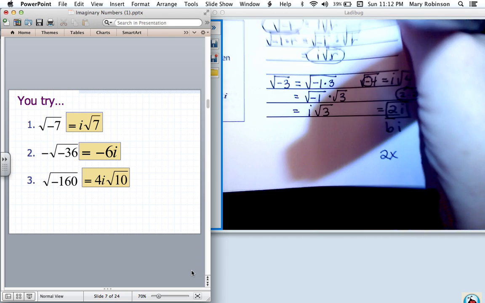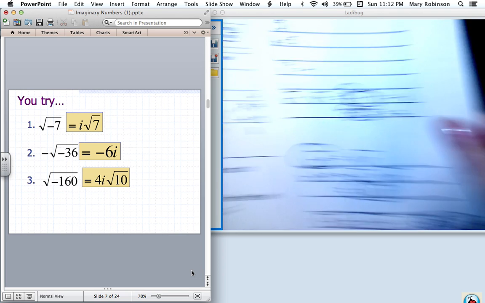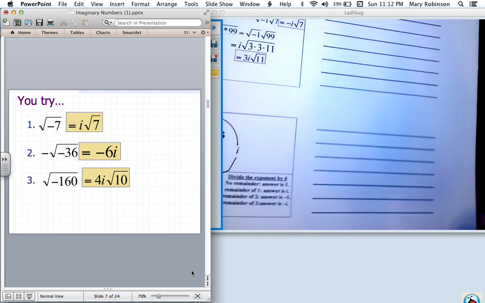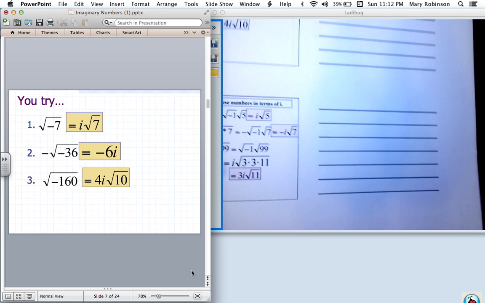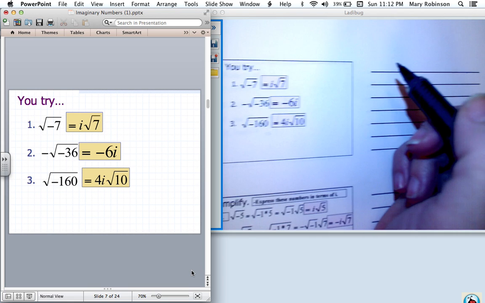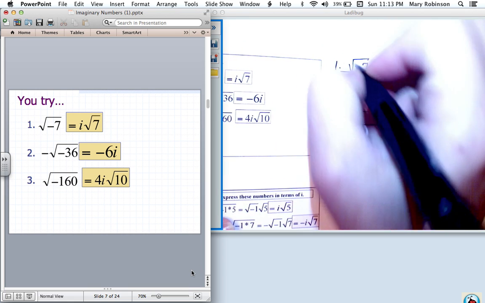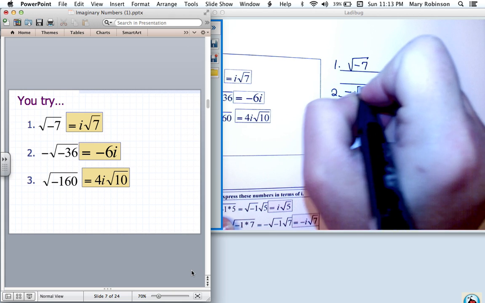All right, next, it'd be nice if you could try to simplify these or make sense of these. If you were playing the presentation, the problems would pop up without the answers. But I'm just going to write these to the side, and we'll discuss these real quick. So we're going to go through a few examples here.